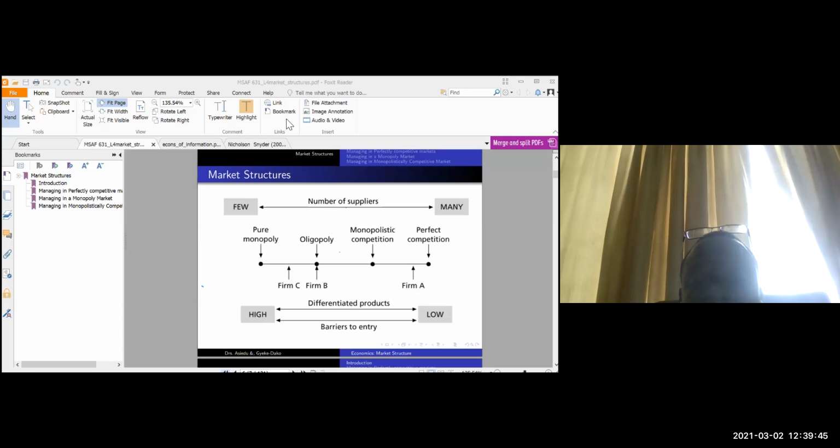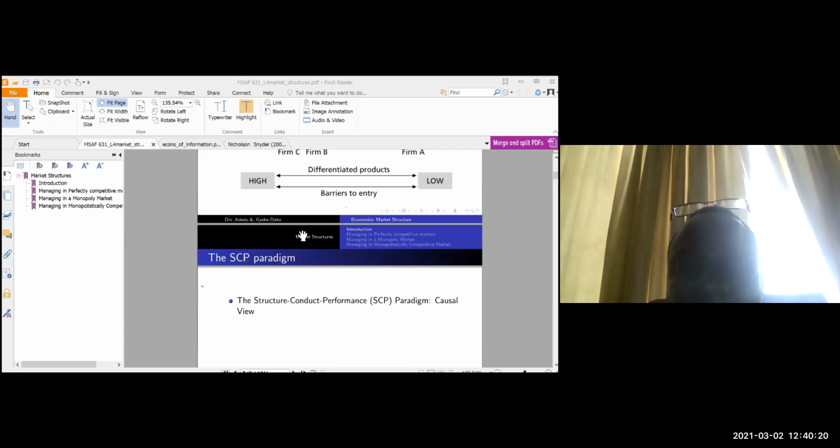How do you determine the barriers to entry in the case of an oligopoly market? I've not gone to oligopoly markets yet, but there can be barriers to entry in terms of cost creating a barrier, government creating a barrier, even economies of scale can create a barrier. The firms are so big that they create a barrier for you. So lots of factors can create market power. If you have a lot of money, you can buy the machines. Okay, so it's back to the characteristics of the market structure. All right.